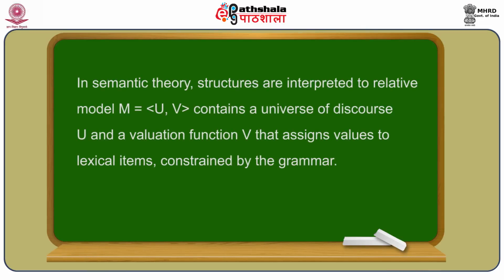Okay? Now, as is customary in semantic theory, structures are interpreted relative to models, which consist of a universe of discourse and a valuation function, which assigns values to lexical items of a language. In this module, we won't look at pronouns and just stick to traces. Traces get interpreted as variables. Predicates are interpreted the way we are familiar with already. Proper names are interpreted, again, the way we are familiar with already.